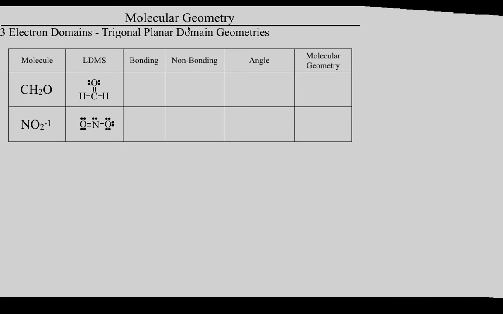Now we're going to figure out their molecular geometries. So guys, let's do this. Looking at the carbon, how many of those 3 domains are bonding? All 3. How many of them are non-bonding? 0. So now guys, and I've already showed this to you, it looks like this. This is flat. It's got 3 points. It's got 120-degree angles. So this has got 120-degree angles, and it is trigonal planar.